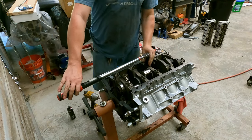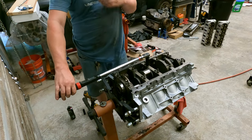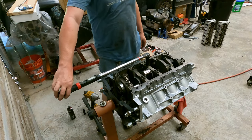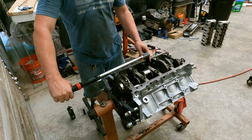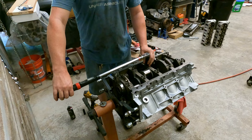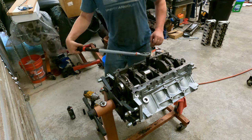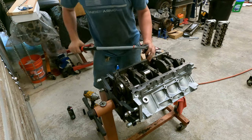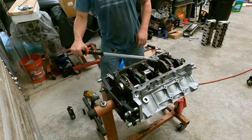All right, so now the right way to do this would be to break out a torque angle gauge, but what we're going to do, since it's 80 and 50, we're going to go a hair under 90, a hair over 45. So here we go. All right, here we go, hair under 90. There we go. Like I said, I know the right way to do it, but there we go.